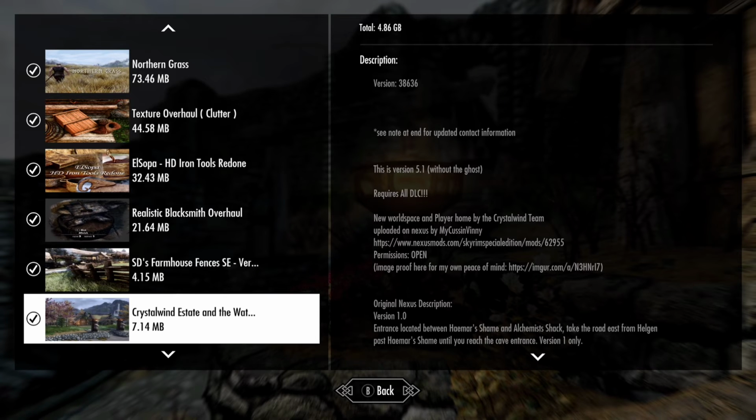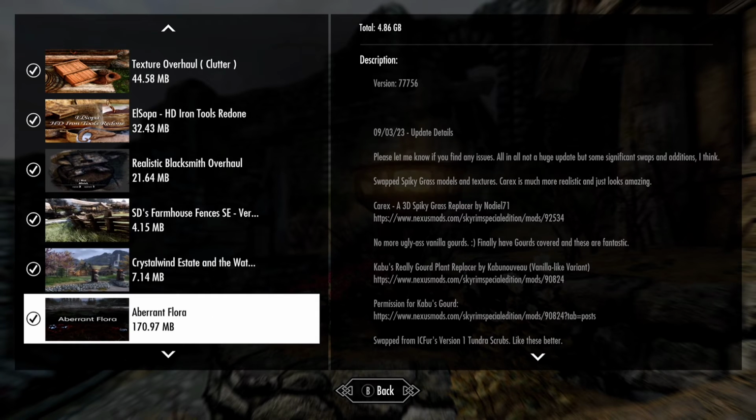A Burnt Flora, which is good. No more ugly vanilla gourds and things. I've got Supreme Obsidian Weathers, which I absolutely love. It makes everything sharp and a bit more atmospheric, especially at night, because you get the stars and the giant moon. That one's really good.